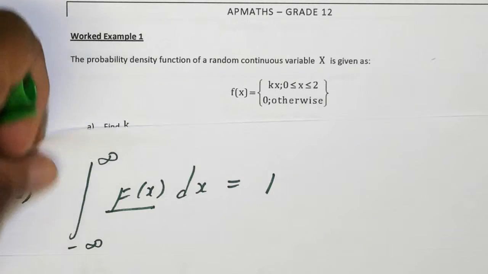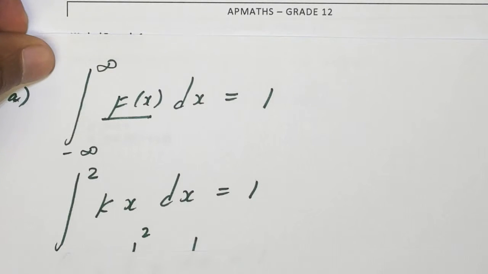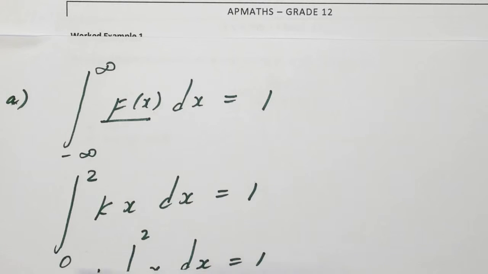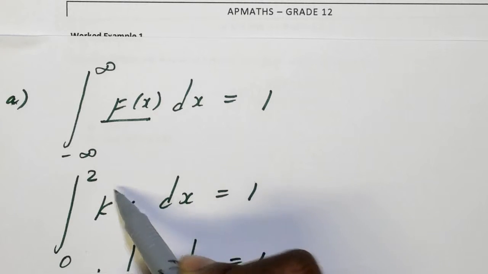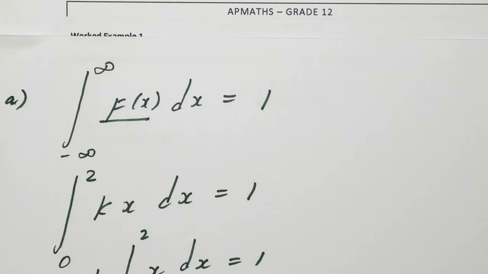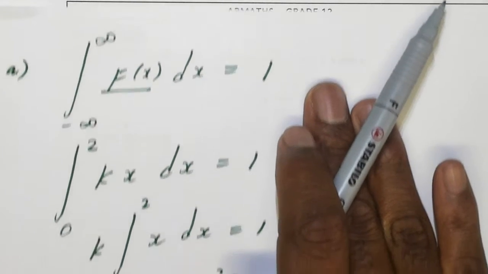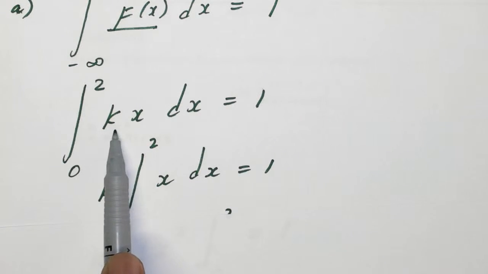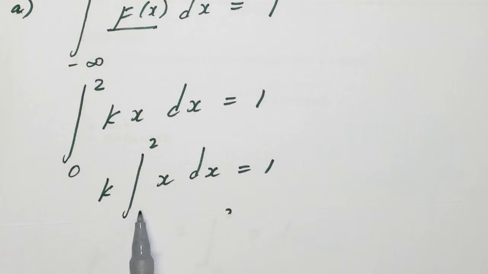Then if I go there, this is what I get. So kx is our function, but the domain of this function is 0 to 1, and the probability still adds up to 1. Then we have to integrate. Remember, in my integration, I can pull out a constant. If I pull the constant out, this still holds, still true.